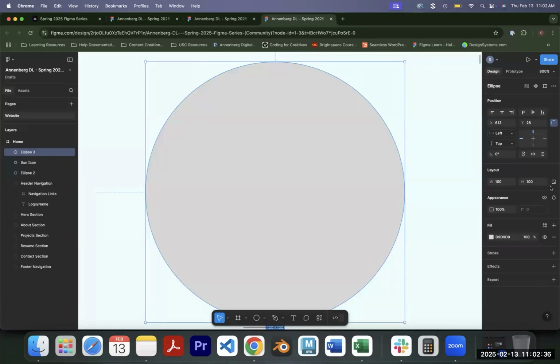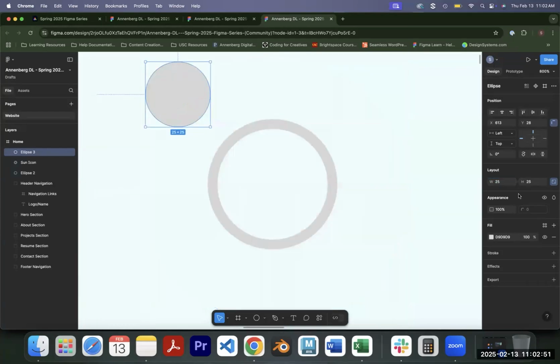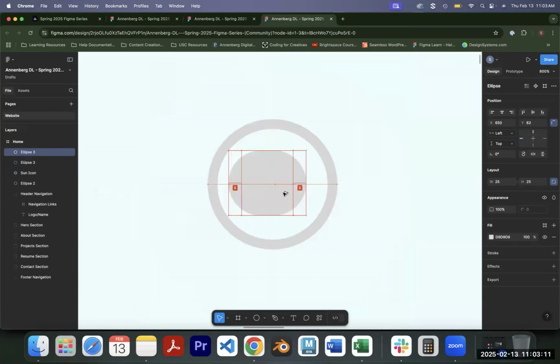These numbers are equal. So if I click this, I'll see that these two values are linked a little bit. It's a little hard to see, but if you squint a little bit. And then in my width, I'm just going to put 25 and enter. And then it automatically applies that setting to our height as well. So now for this technique, we need to have a second circle that is the same size. So I'm just going to hold down Alt or Option on my keyboard and click and drag, so that they're overlapped a little bit.